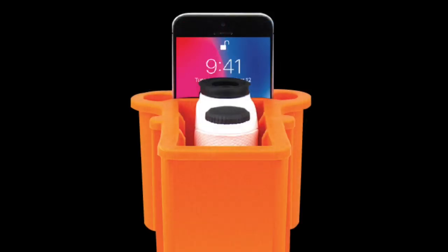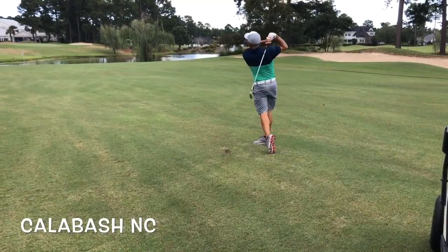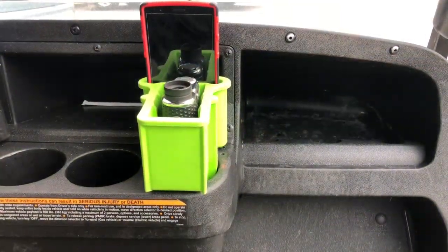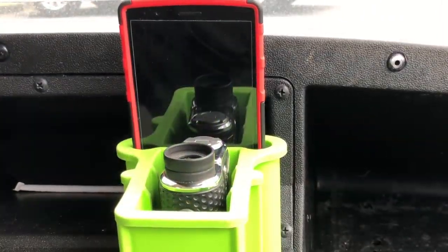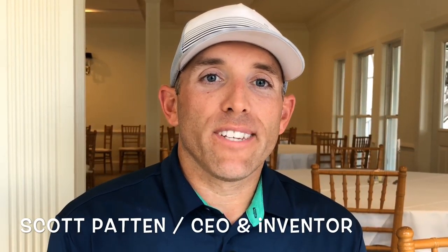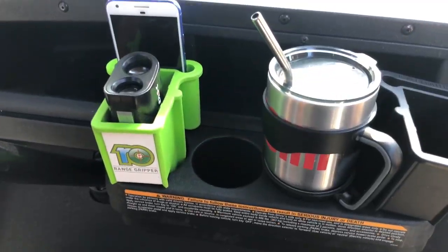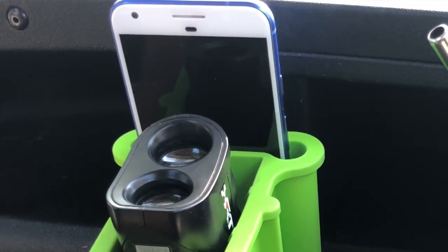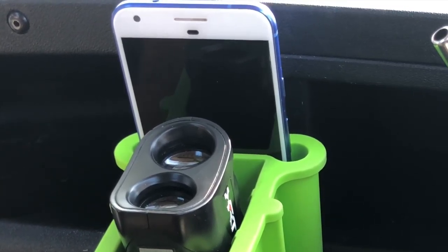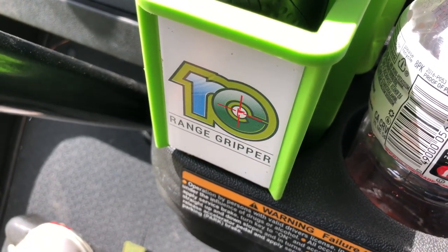Here is the newest and hottest golf item — it's called the Range Gripper. We played a round of golf with the Range Gripper and its inventor Scott Patten. Benefit number one: protecting your 21st century lifelines on the golf course — your range finder and your on-course GPS on your smartphone. We developed a soft flexible polymer device that fits into the cup holder and holds your range finder, smartphone, wallet, and any other valuables securely. It's easy to get to every time — kind of like an insurance policy for your in-hand technology.